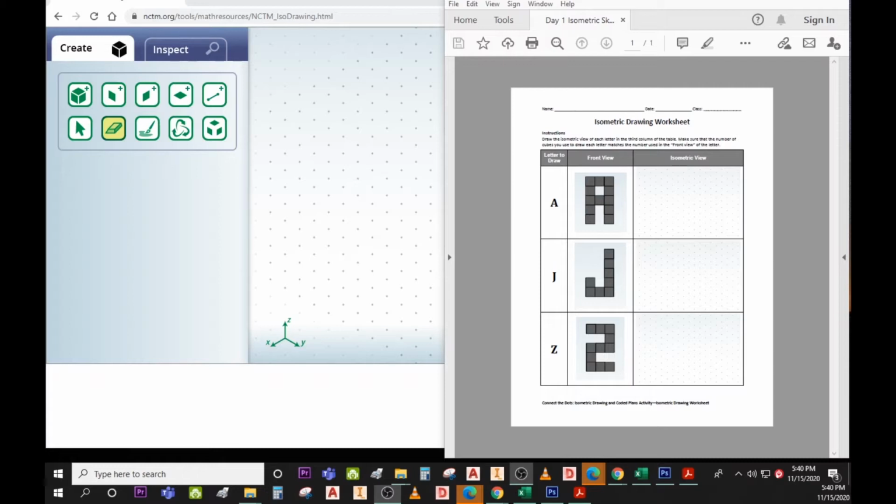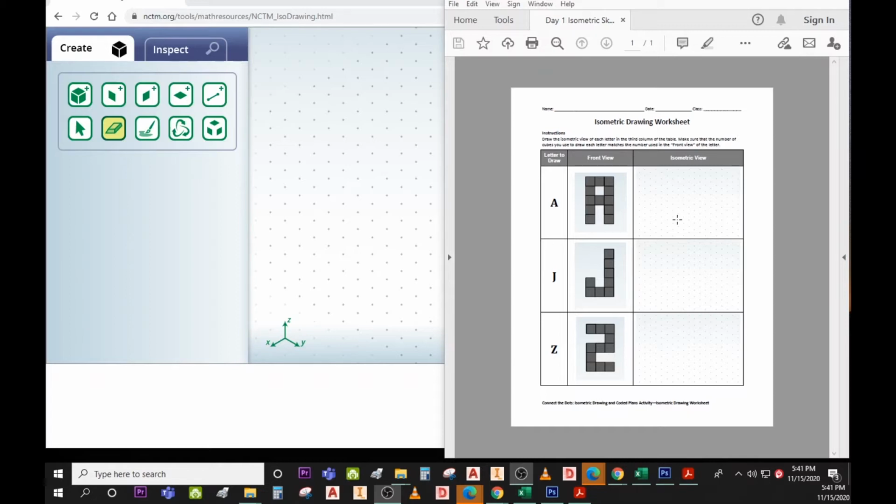third example. What you will see is right to the top of each of those letters, you're going to have a description of what the column is. So in the first column, it says letter to draw. And the second column, it says the front view of the object. And in the third window, it says isometric view. And if you look here, this is actually what we would call an isometric grid. An isometric grid is something that is drawn on a 30-degree angle.